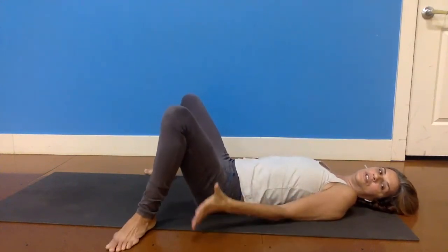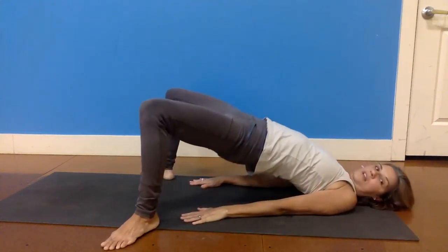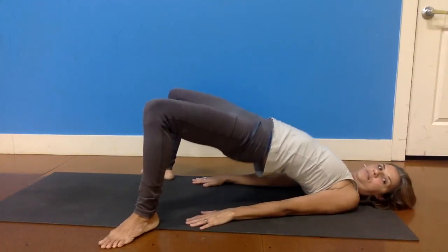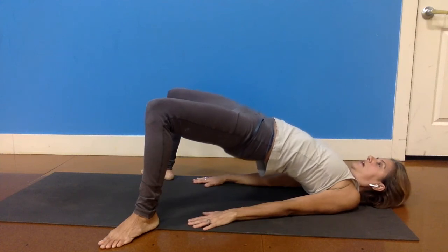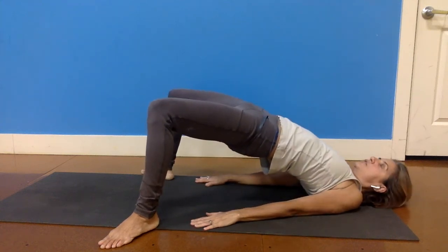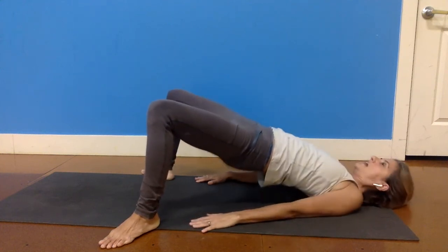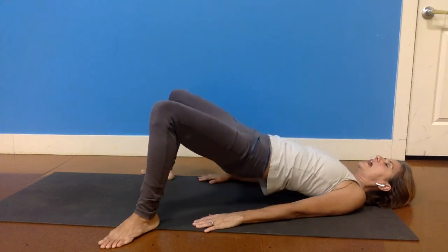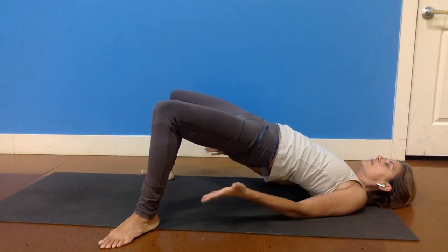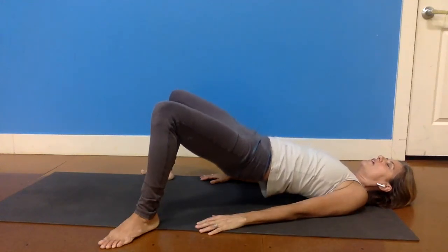With the heels turned in and the toes turned out, and the hands alongside your glutes, take an exhale to root down through your feet and lift the hips right up into a variation of bridge pose. On your next exhale, pulse the pelvis upward, then move halfway down. And back up. Two more: halfway down. Try not to let your shoulders do this with you — shoulders just stay out of the equation. Hips up and halfway down. Remember that we're not just moving with momentum; we're engaging. Really focus on those hamstrings and glutes for this last time. And then all the way back down.